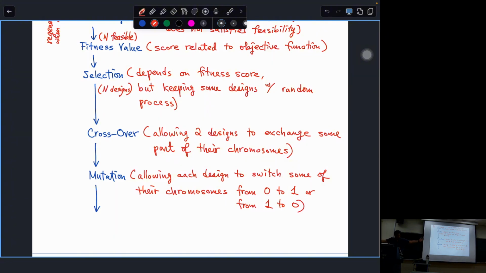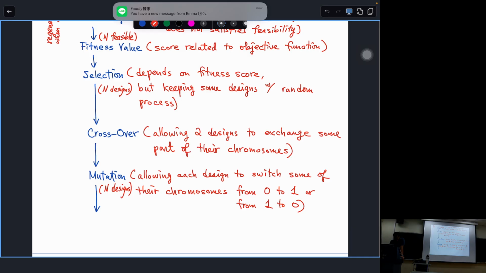Mutation, some of the chromosomes have a digit mutated, 0 to 1 or 1 to 0, still we have n designs. At the end, we should still have n designs. But those n designs may be completely different from what you had earlier.